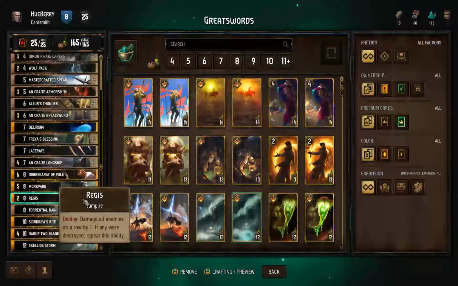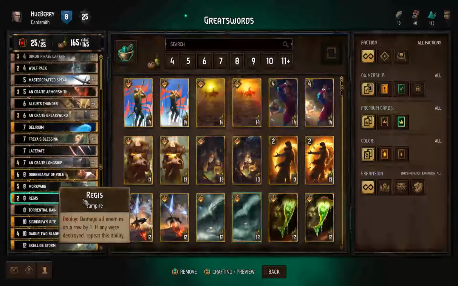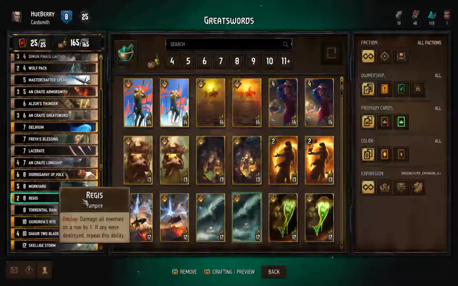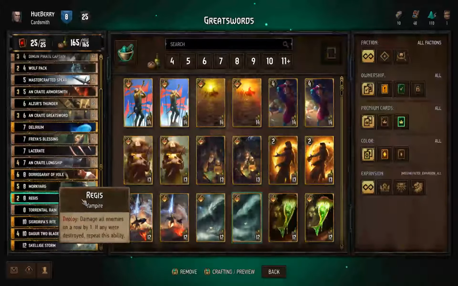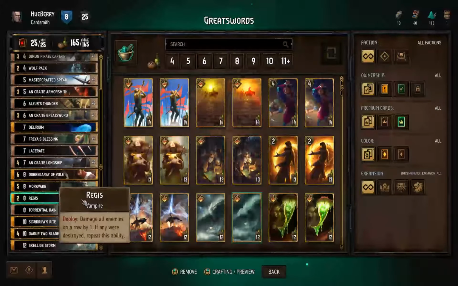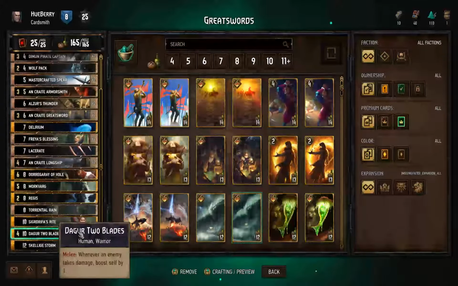Regis is so amazing, and I've managed to actually pull him off so far. It says damage all enemies on a row by 1. If any were destroyed, repeat this ability. So I managed to do it where there was a 4-drop on that row, and I even managed to kill that. So I killed the 1-drop, killed the 2-drop, killed the 3-drop, killed the 4-drop. So Regis is definitely something fun, and every time those things are damaged, the Greatswords and Dogger are buffed.